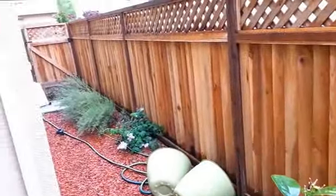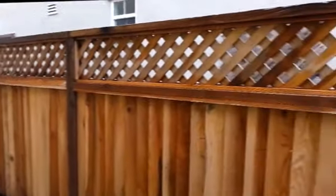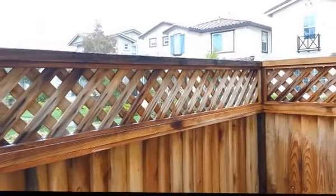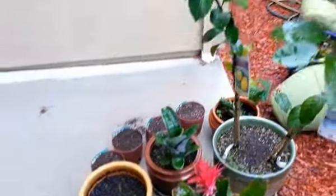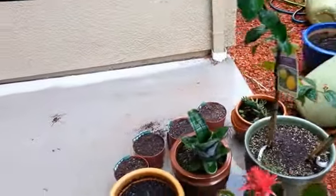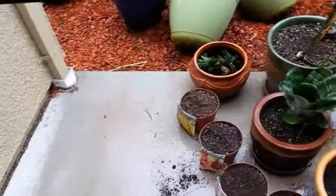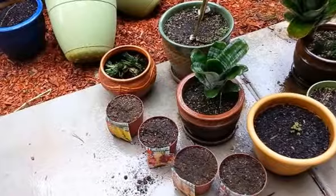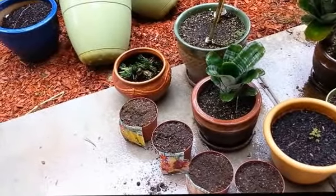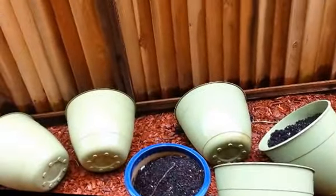Okay, so that is the update on today. Rainy day today — I was gonna go for a walk, but it's raining. So I will give an update on the bulbs as they start to grow. And I definitely need to get some of that slug bait and put it around those pots. I'll show how I do that — it works really well.